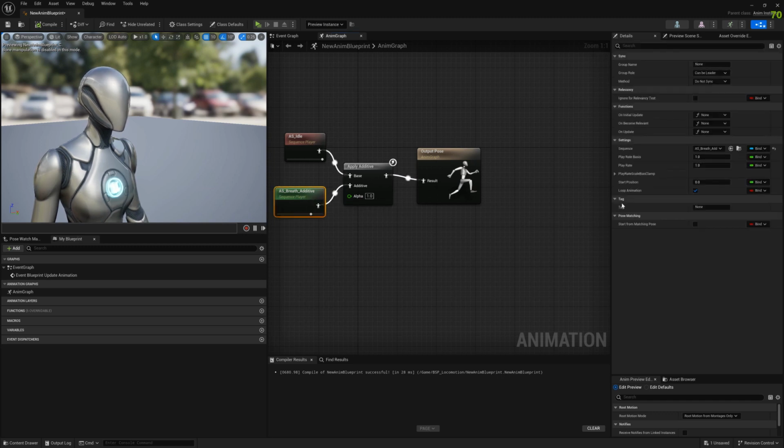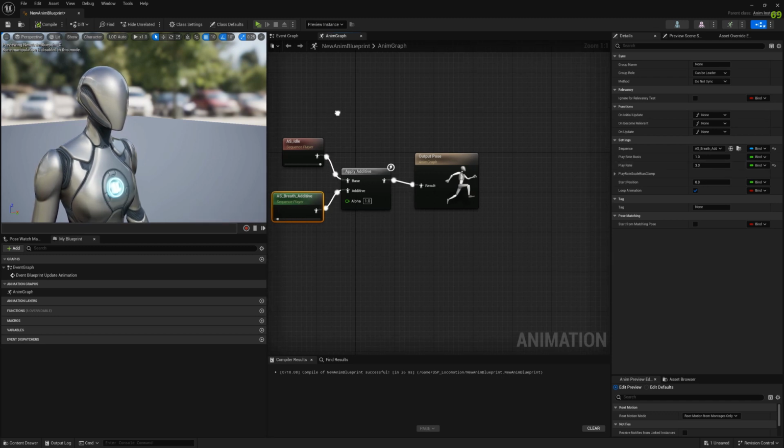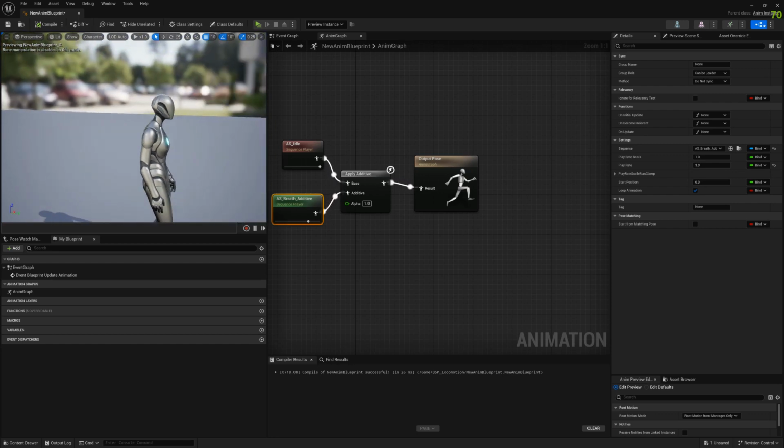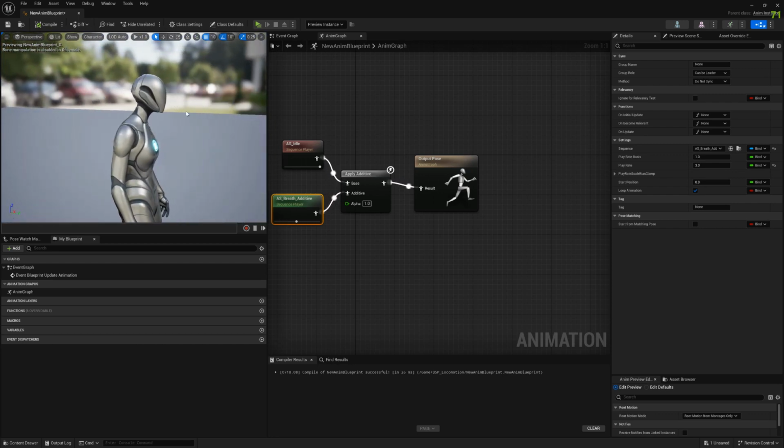One of the reasons for separating this out is we can change, let's put this to a 3 and compile. Character's now out of breath. Okay, so your character's perhaps been exercising or the stamina's run down a bit. This will allow you to have a bit more control over how the character actually looks when they've utilised their stamina or they're exhausted. This will also take an effect on the weapons that you're using as well.